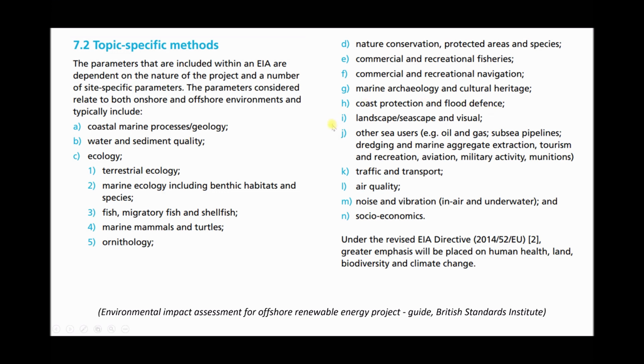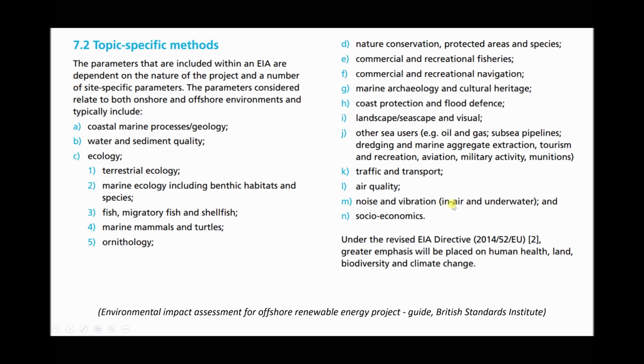For our offshore wind farm, we also have impacts on other sea users. So are we going to interfere with shipping lanes? Are we going to interfere with aviation? And the same is true for onshore projects. Is our development going to affect traffic and transport? Now, additional considerations might include the impact on air quality, noise, vibration, and visual impact. So there's lots of different factors to consider.